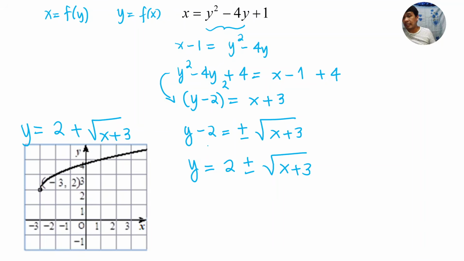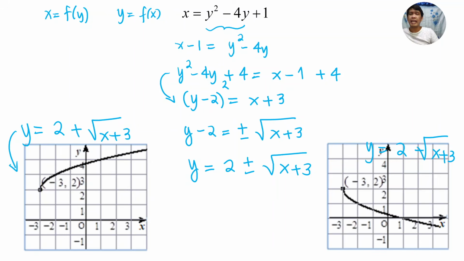Its graph is ito, yung upper portion ng ating line of symmetry kanina. And the other one, y is equal to 2 minus square root of x plus 3. And that is the graph of that particular function. So, kung titingnan natin, pag nag-vertical line test, isa na lang yung magta-touch dun sa ating vertical line.